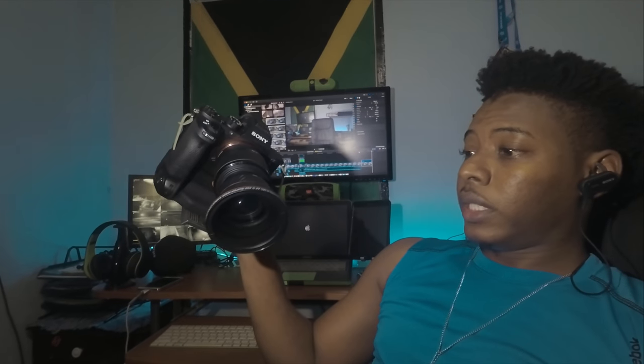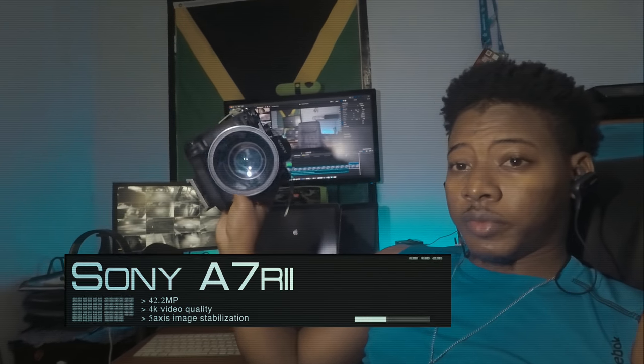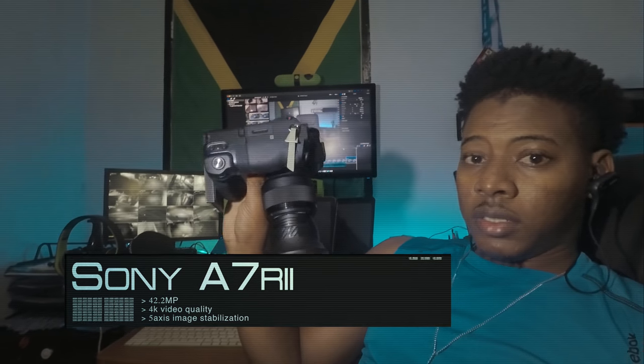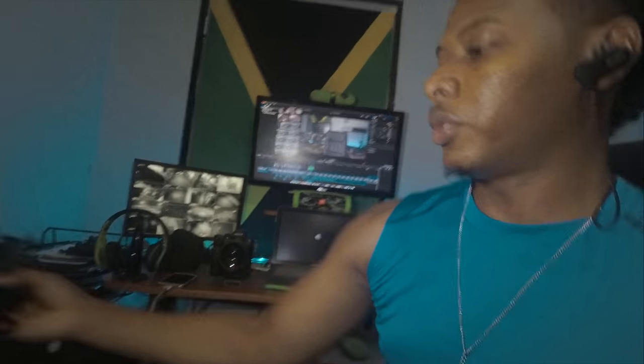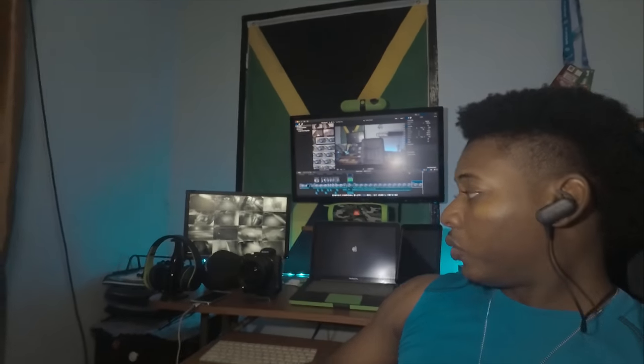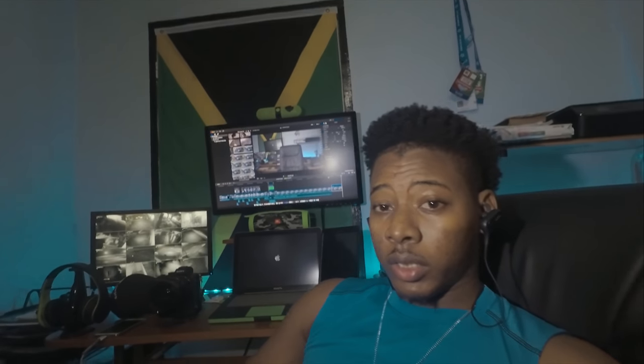If you're wondering what I used earlier to record, it's the Sony A7R2 with a 50mm lens and a wide angle adapter, so this will be more of a daily shooter now. I'm also going to do more reviews on the chest mount, Polar Pro underwater dome, and also this GoPro rig which some of you might have seen in past videos — so I'm going to do a review on the setup as well, but that's for other videos.